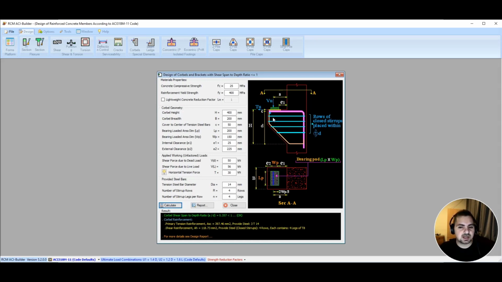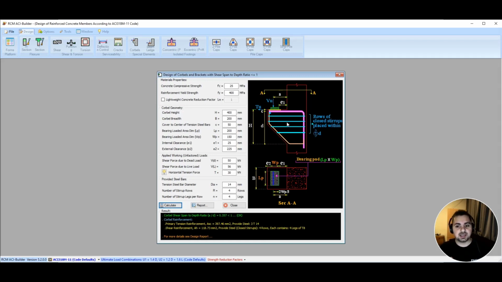It's not here to resist anything. It's here to support our shear stirrups. This is why the pink color here, this reinforcement is in pink, whereas this reinforcement here is not colored the same as this one, because this is not my primary reinforcement that is there to resist tension. So its main function again is to just support my stirrups in order for my stirrups to have a connection from this side and from this side.